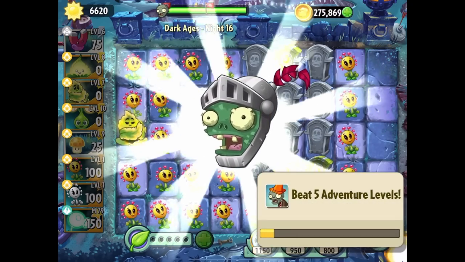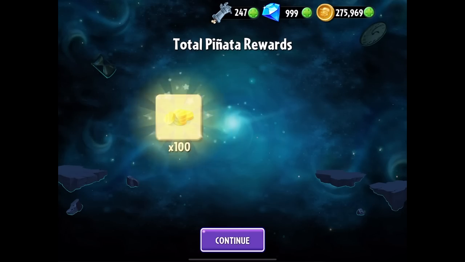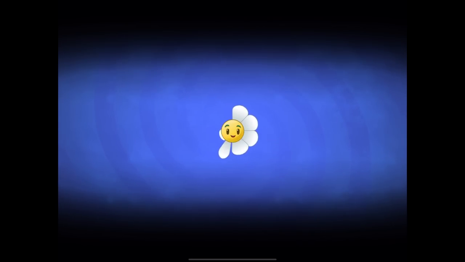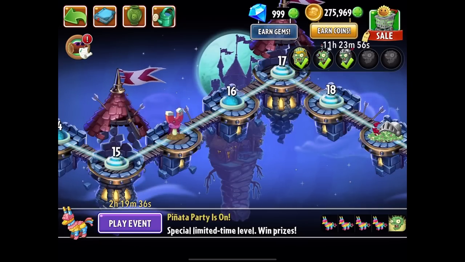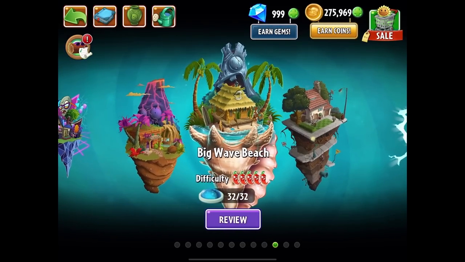So, the only other question I have, and I think I already know the answer, is what happens on Big Wave Beach? I'm assuming I can't just plant them in the water. But I'm curious. I'm assuming the octopus zombies won't be able to throw octopus on them, but you never know. Let's check it out. Big Wave Beach.